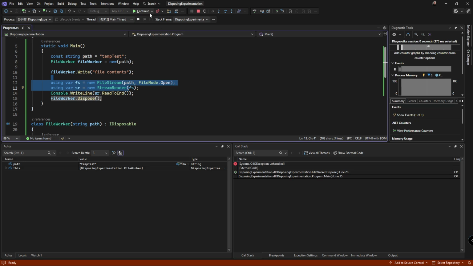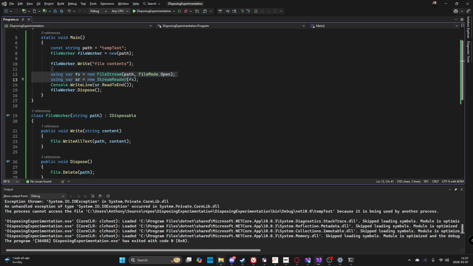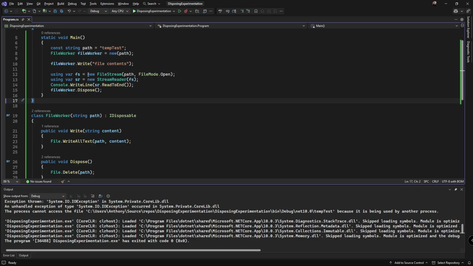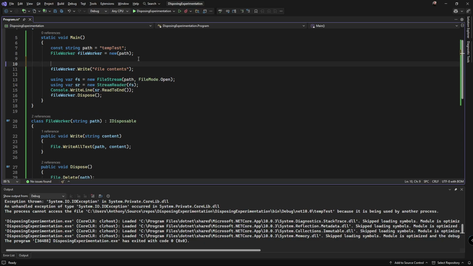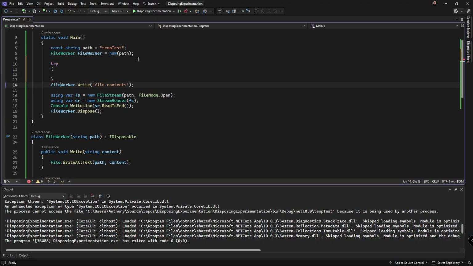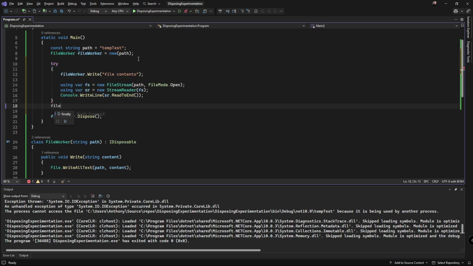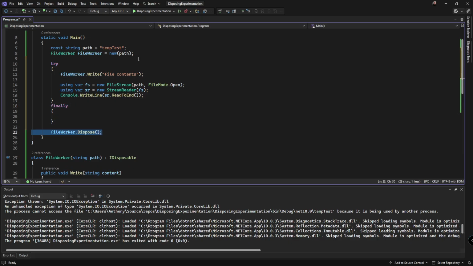So we might end up having to use the using anyway. So let's fix that. For that, let's put this in the try block like before. So we'll say try, all this stuff. Now this should scope the inner stuff there inside the try block. Now let's see if it works.